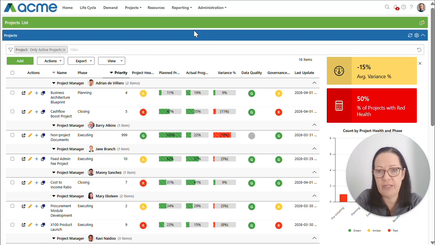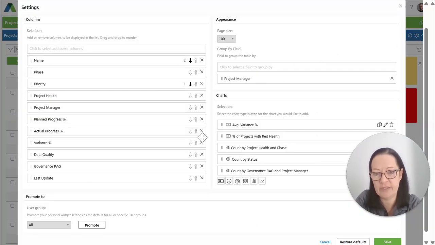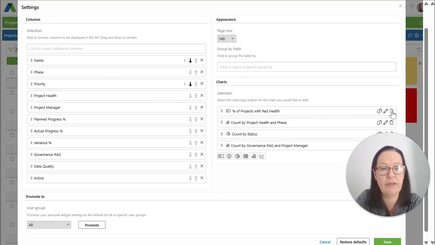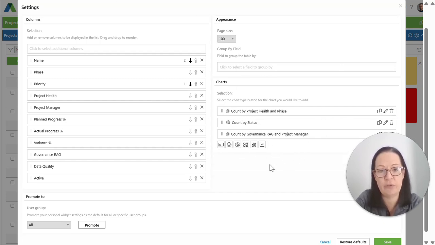A user in the front end has the ability to apply their own preferences, decide which columns they want to see. They can build their own charts on the right-hand side. But you as a PPO administrator have access to setting defaults for these. A user can click the settings icon, get rid of fields that they don't want to see as columns, potentially add new fields. They can change the sort order of columns that they see on the list. They can remove a group by, apply a new group by, change the page size, even get rid of some of the metrics and add their own charts to their list pages.